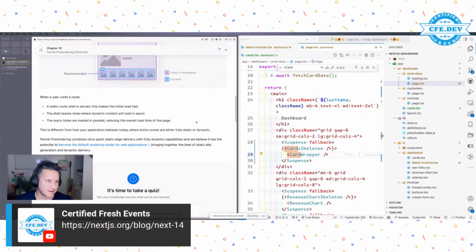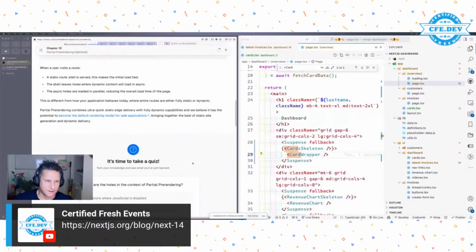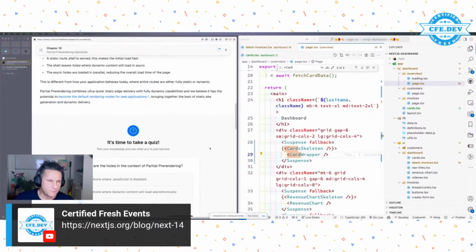I don't know if it makes that actual noise. They're saying this is different from how your application behaves today, where the entire route is either fully static or dynamic. And partial pre-rendering combines ultra-quick edge delivery with fully dynamic capabilities, and we believe it has the potential to become the default rendering model for web applications.